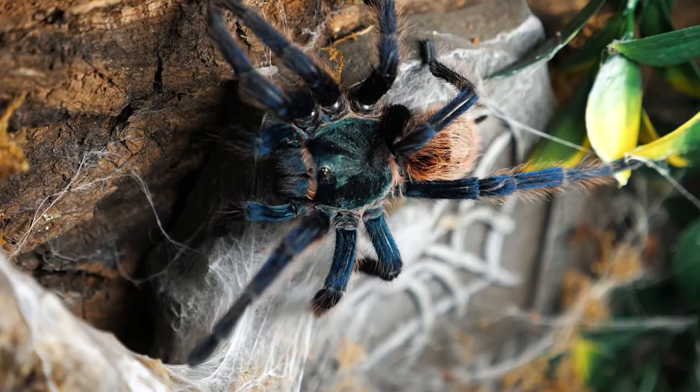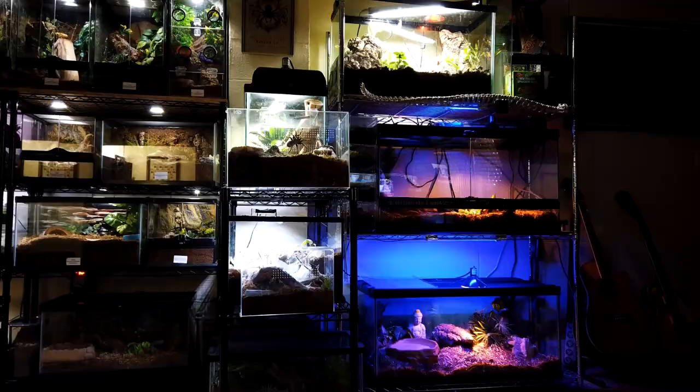Like it's going to stress them out and they're going to burrow and hide from that and come out only at night. You know, where if you keep them in just ambient room lighting, you're going to have a much better chance.